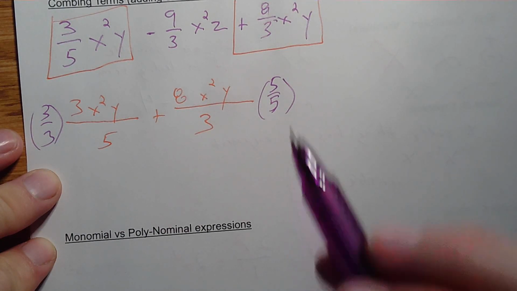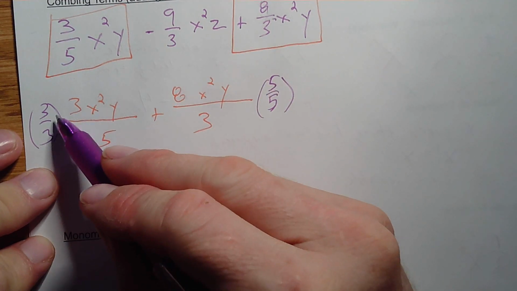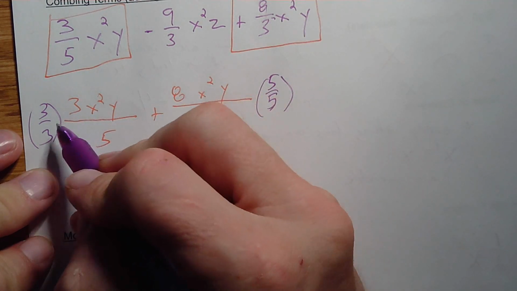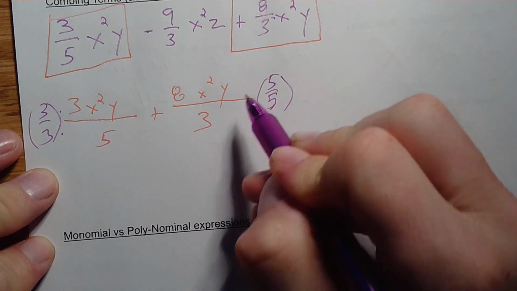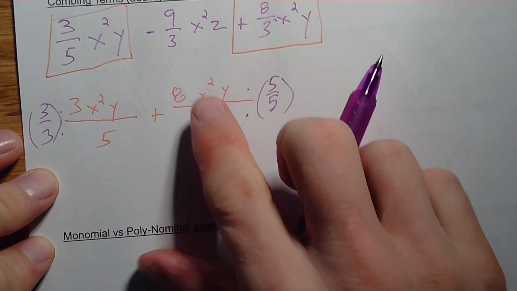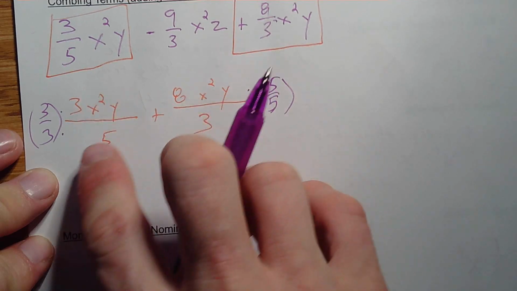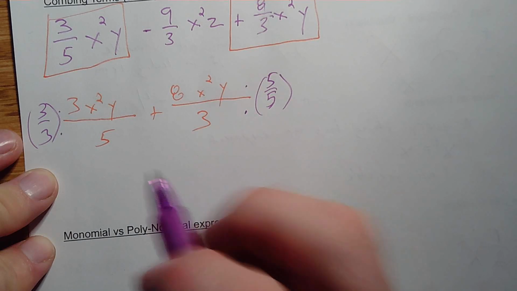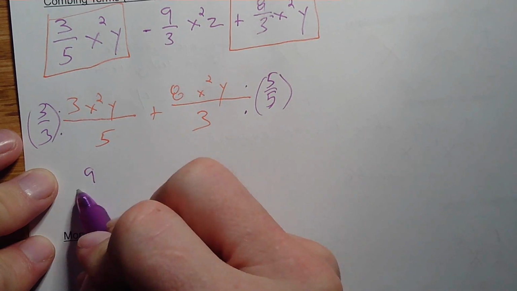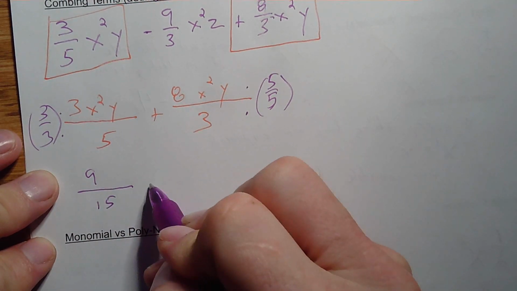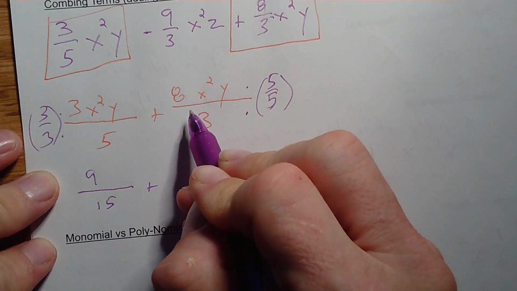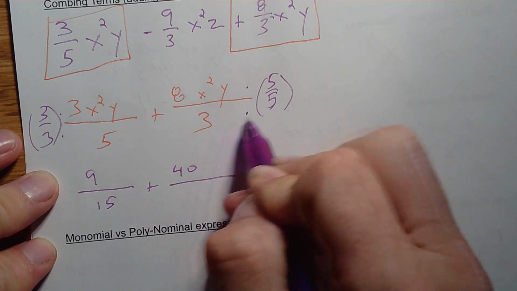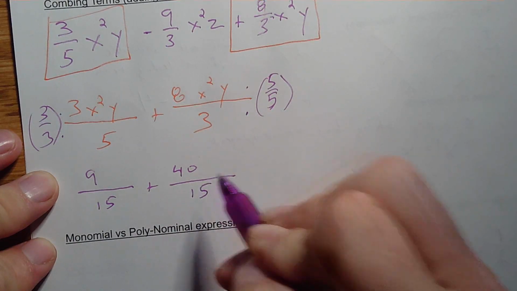So all I'm doing here is multiplying the bigs, unquote, right? So when you're multiplying the numerators and the denominators, just like you would, ignore the variables. Okay, these are just coefficients being multiplied by coefficients. So the resulting is 9/15 plus 8 times 5 is 40. 3 times 5 is 15ths.